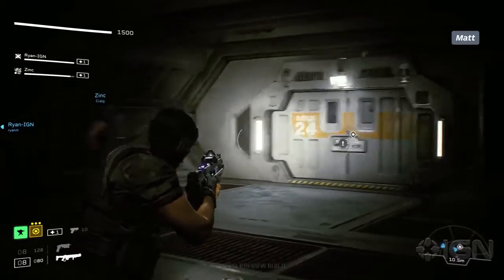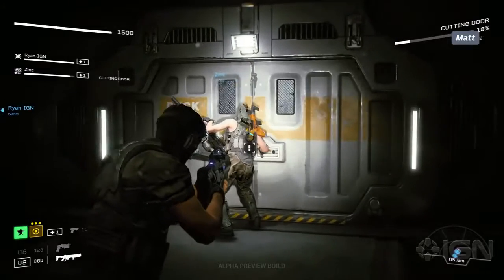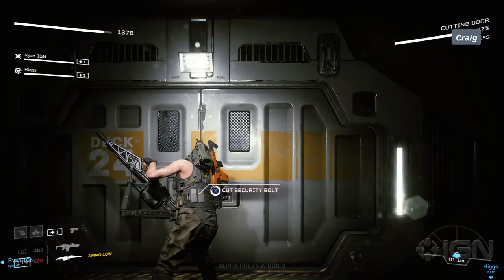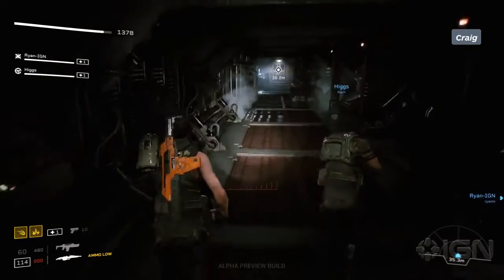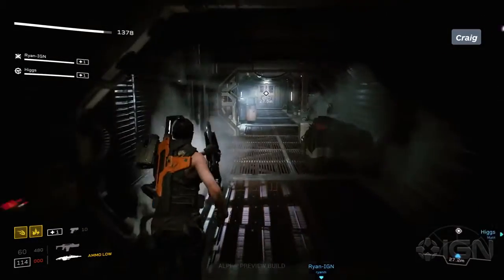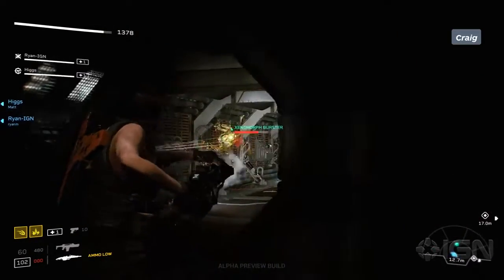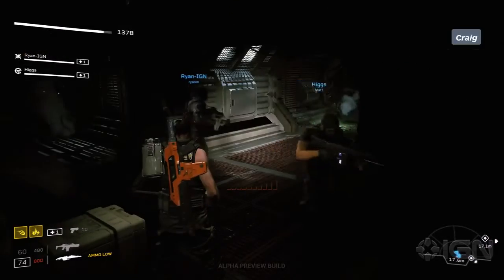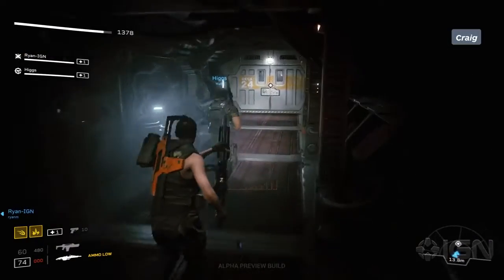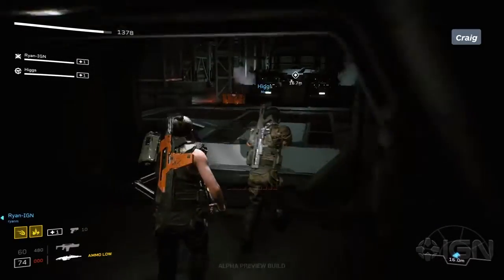Sloppy work. Well, you've definitely got the Aliens vibe going on here. I'm already feeling it as we move through these low ceiling corridors, and this door is about to open. Yeah, the dev team has spent so much time perfecting that, looking at movie reference. Burster, Matt. Okay, that was a different alien than the standard wall crawling xenomorph. What was that?